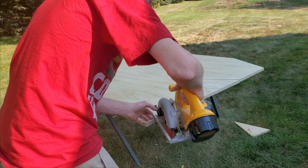Originally with the trim, I wanted to go with brand new stuff. However, the price that they want just wasn't worth it to me, and it was all out of stock anyway. So painting this stuff, I think it looks really nice. I'm not quite sure how the black is going to do in the sun on bare feet. It's probably going to get a little hot, but let me know in the comments what you think. Should I get new trim? Should I leave it black?